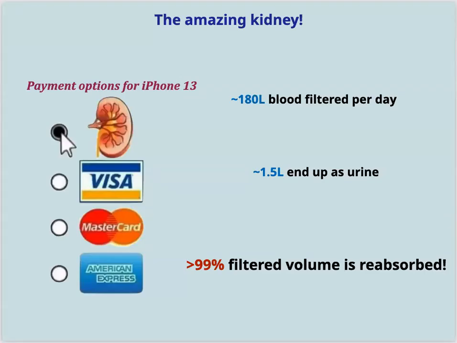So ever wonder why your kidneys are worth so much on the black market? Well, your kidneys filter as much as about 180 liters of blood every single day. Recall that our body has only, on average, about 5 liters of blood. So that means our kidneys filter 30 to 40 times the amount of blood that we have each day. What's even more amazing is that of that 180 liters of fluid that enters into our kidney nephrons, only 1.5 liters on average end up being excreted as your urine. That is less than 1% of what's being filtered.